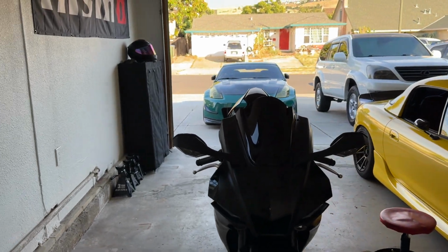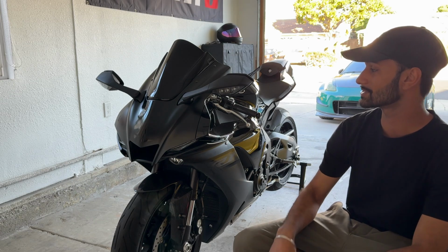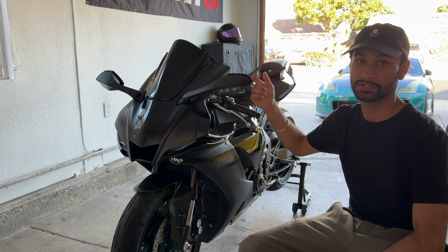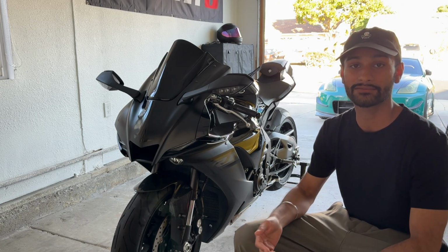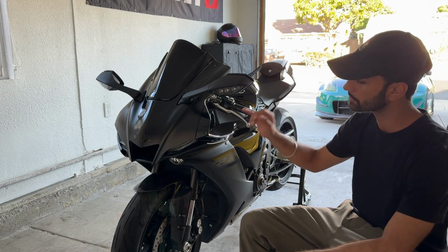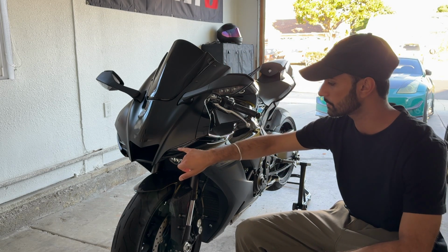I am excited. So there is gonna be one drawback that we're gonna come across while switching over to the Rizoma mirrors. As you guys can see, the R1 features turn signals that are integrated into the mirror. So once we remove the mirrors, we're gonna have no turn signals up front, and that is not good. But lucky for us, they make a little plug-and-play kit that switches over the turn signal from the mirrors to this little DRL strip right here.